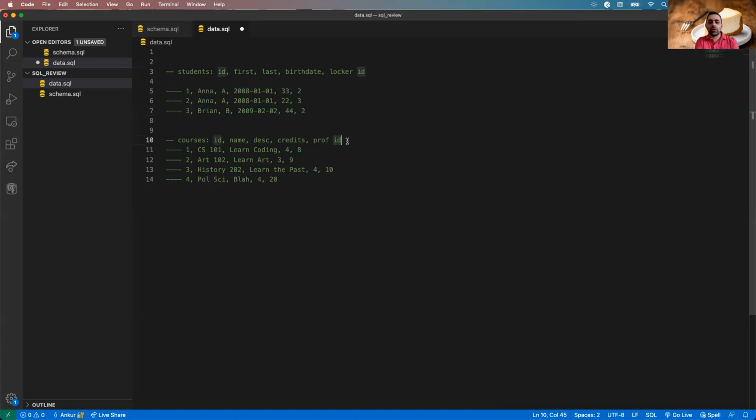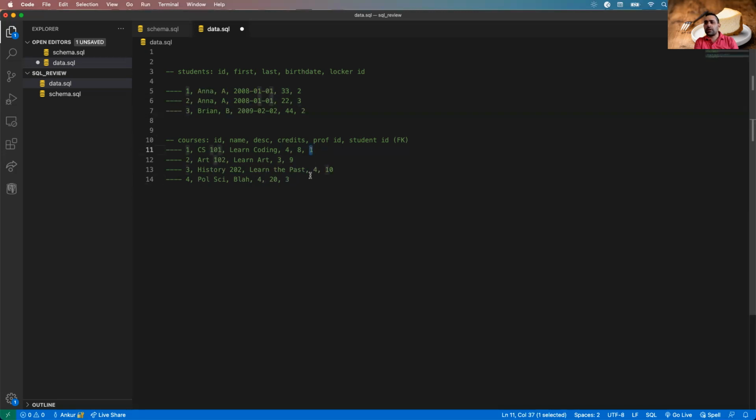As you can imagine, someone might think, well, why don't we just add student ID over here? Well, that's going to give us the opposite problem. So now if we add student ID as another field here as a foreign key that points to our students, if Anna wants to be enrolled into CS 101, great. We just add her ID here. So ID 1 for Anna. And then let's say Brian wants to be enrolled in poli-sci. We could add his ID here.